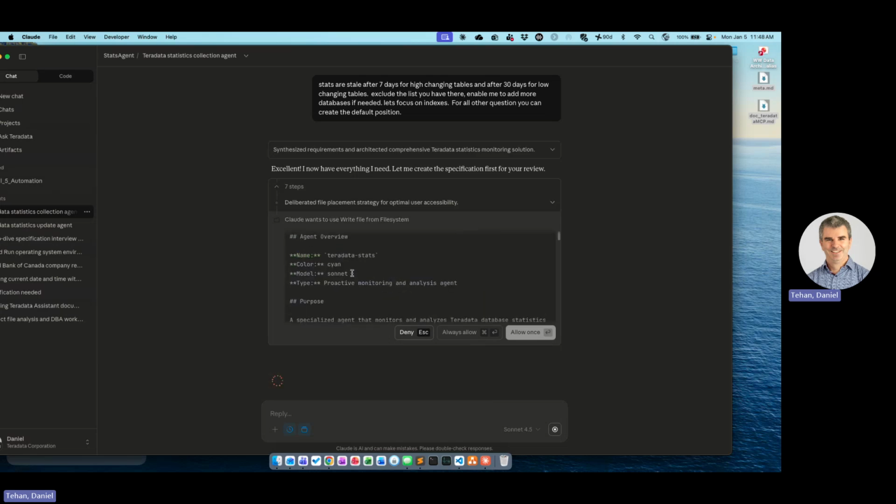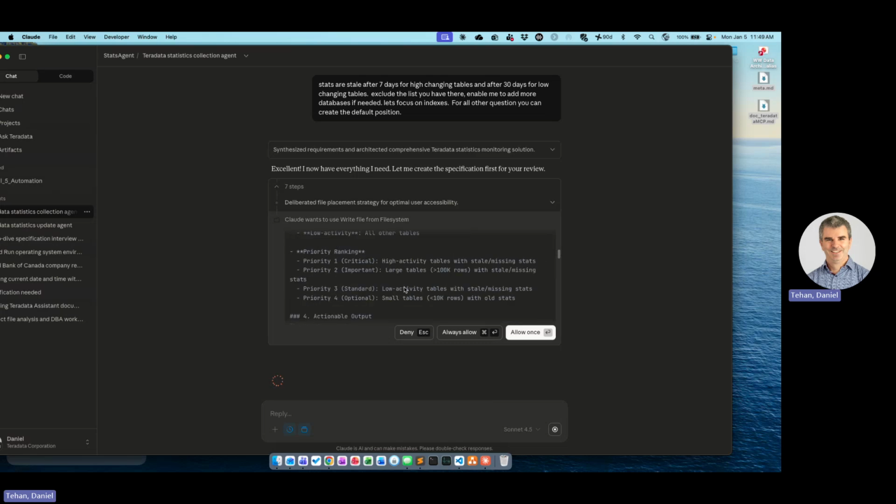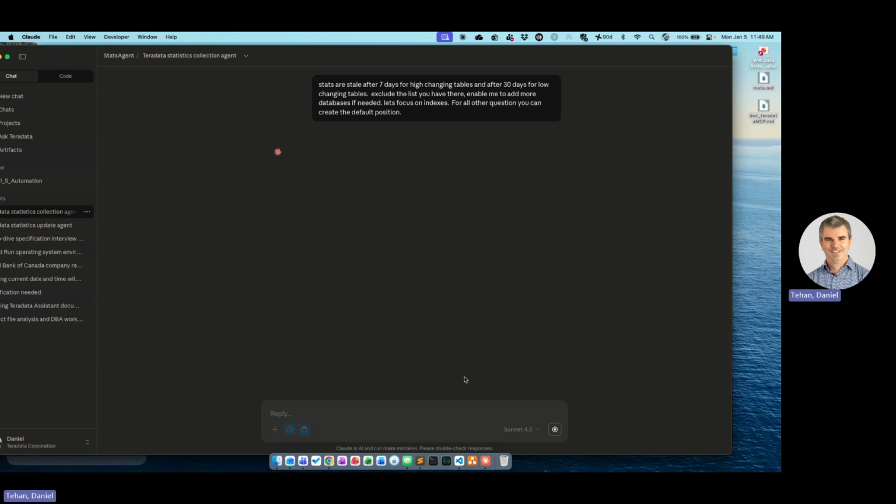I can see the structure is what I would want it to be, with a name and a purpose, and here are the details. If I allow that to happen, what I'm really expecting off the back of this is for it to generate two files.